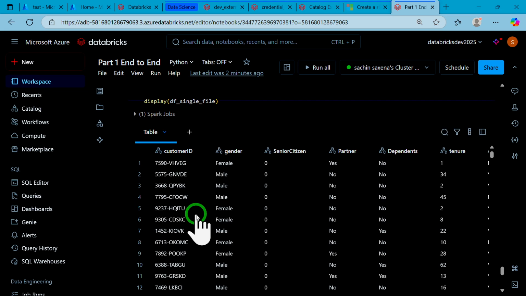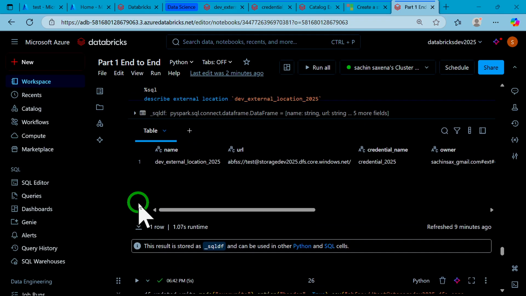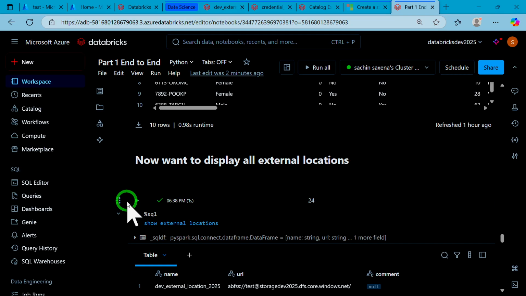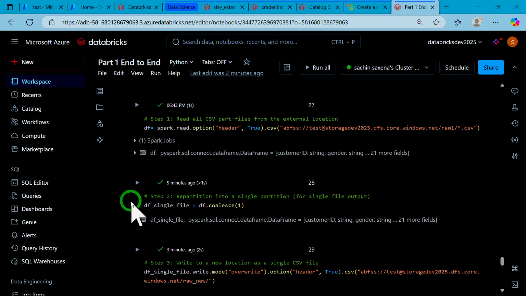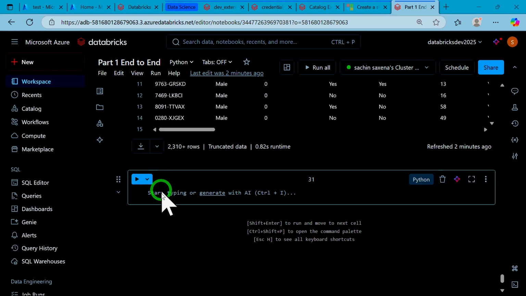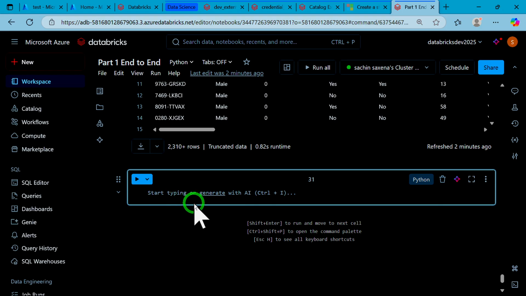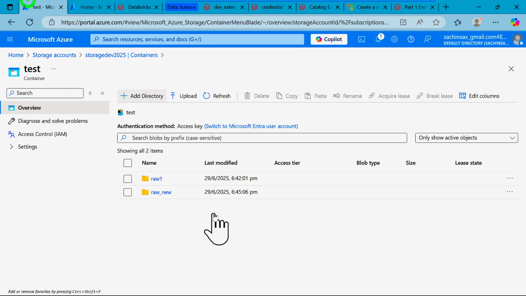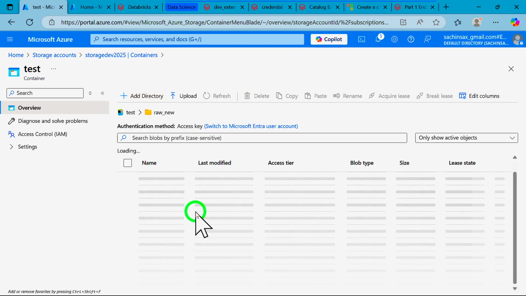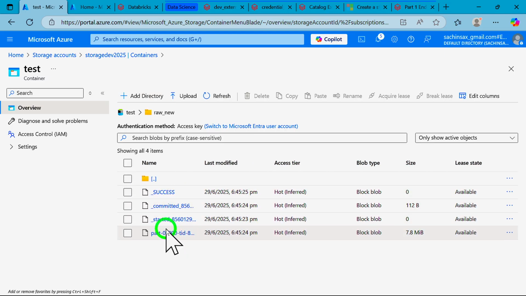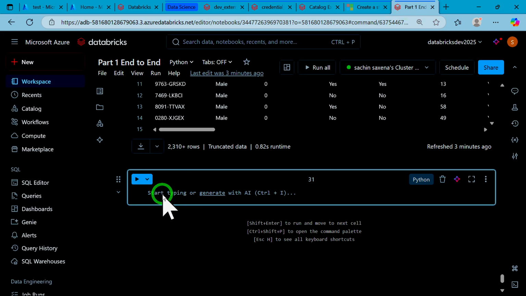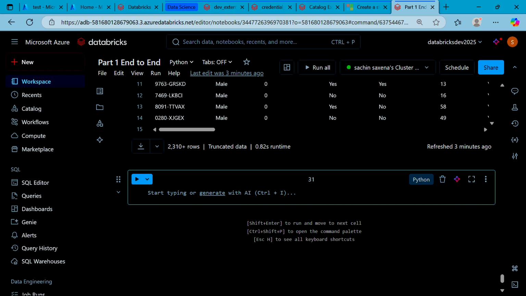In the previous section, we performed many transformations on the given raw data, but this data was stored in local on-premises or locally managed storage. But we want to convert this managed data into a different section, and I'm going to deal with this kind of data from the external storage, and we are going to change this data in a single shot. Here we just convert it into a single piece, and we want to write this into a different folder and perform some more transformations in our given external location.